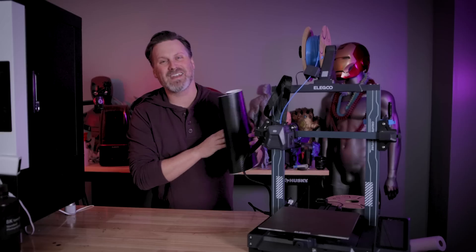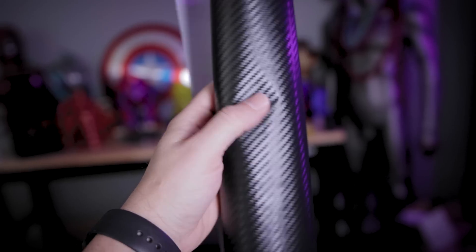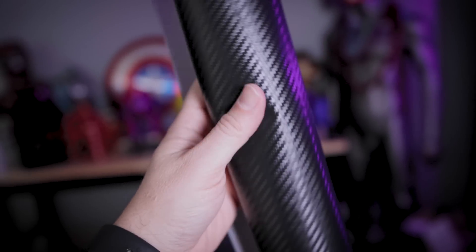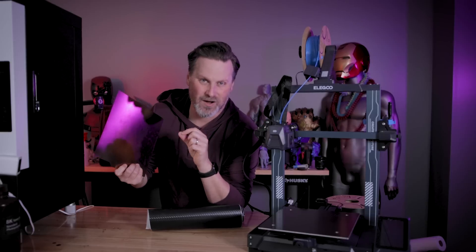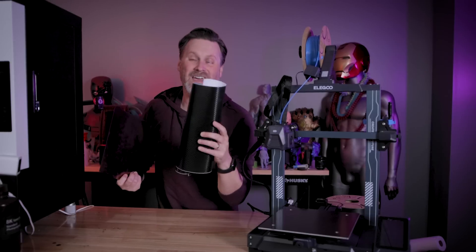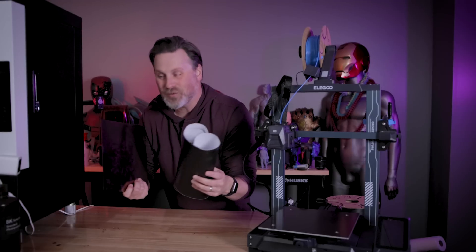Over the past year or so, I've seen a bunch of different people attempting this, and I honestly am not sure what materials they're using. I probably should have done some more research on this, but on hand I have some carbon fiber vinyl wrap that's basically just a really large sticker. We're going to be trying to apply this to the build plate surface so that we can print directly on it and see if the carbon fiber pattern transfers onto it, and if it works well, I'm going to order up some other materials to further test this out.